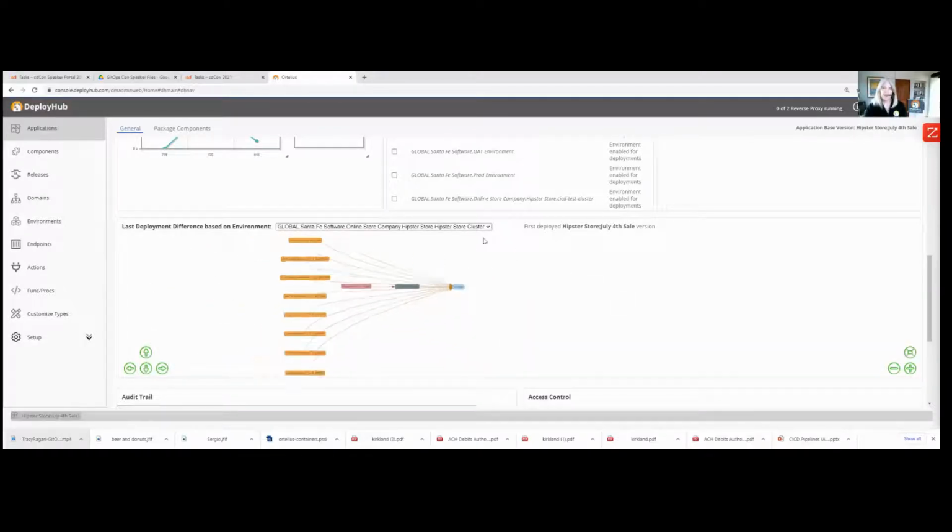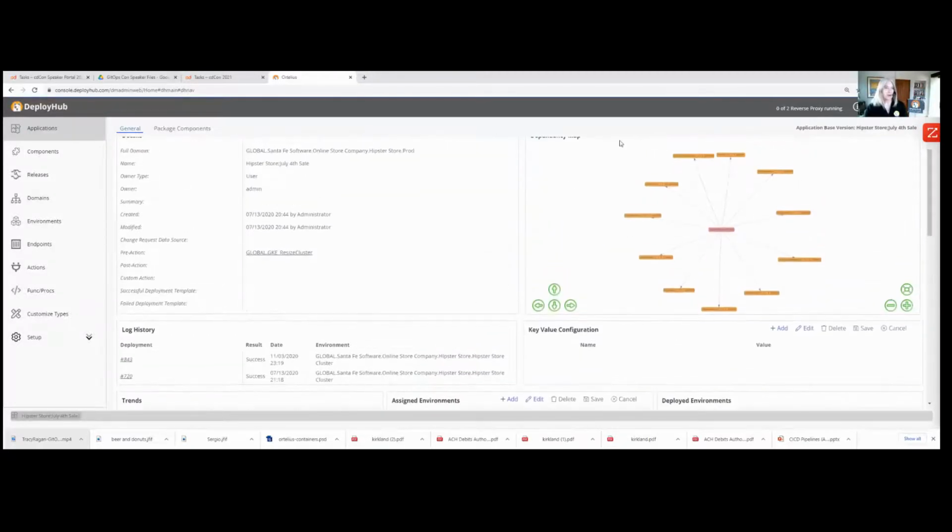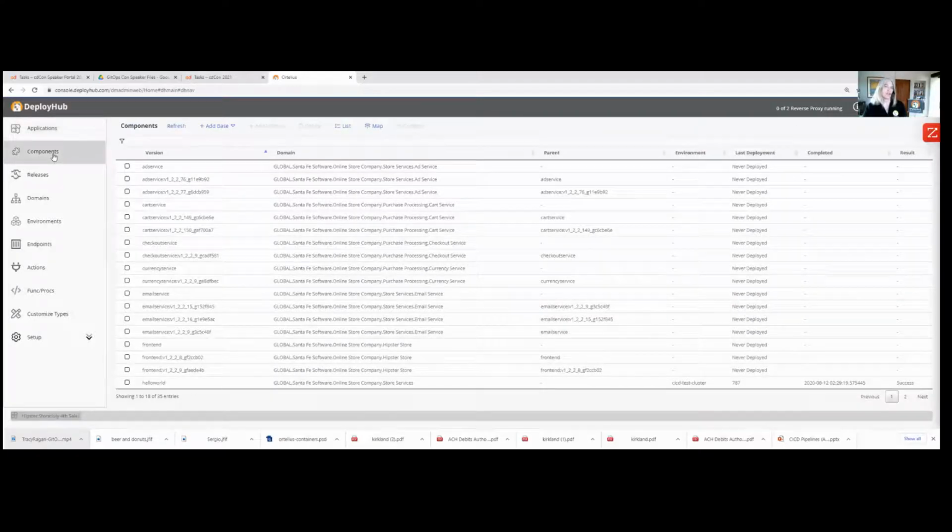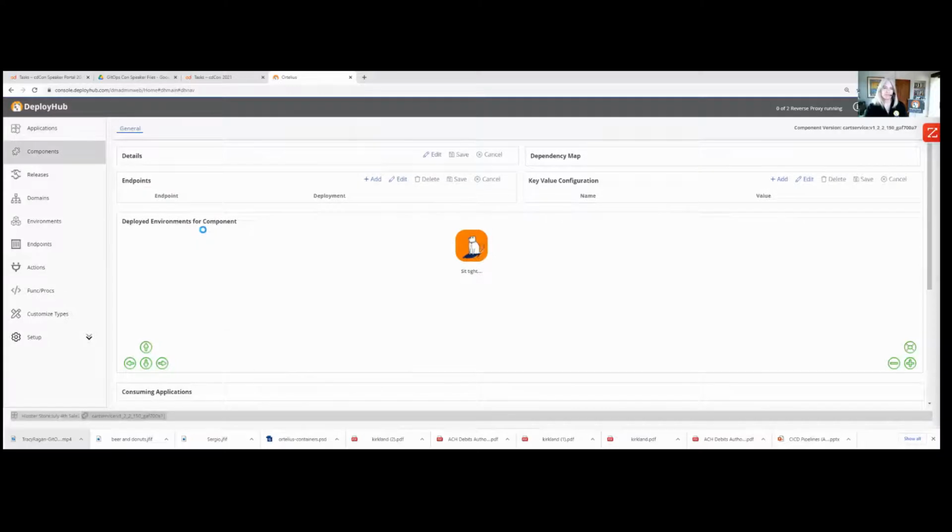Anytime you push something out, we're going to track what was deployed with it. In this case, the hipster store cluster apparently had none of these microservices running, so everything was deployed as a monolithic package. Now, all is right with the world until we get a change in the components. Microservices are independently deployed objects, and they're moving across the pipeline on a pretty high frequency basis. And in our case, we have a new cart service, the GAF version of the cart service. Let's drive down into that.